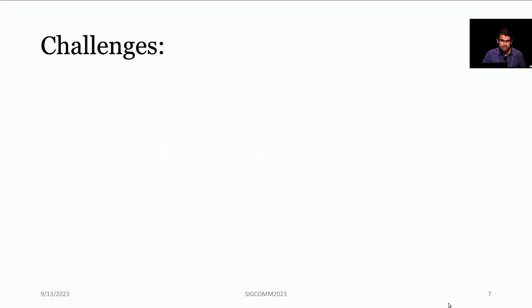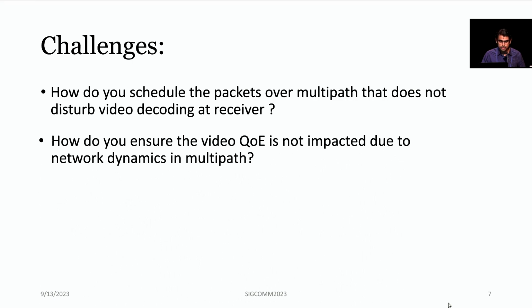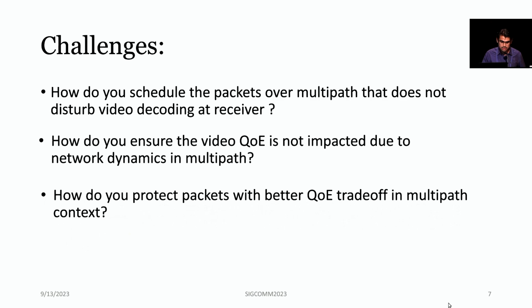So how did we do that? Mainly we solved 3 major challenges. The first one is the scheduler, the core heart of any multipath protocol. We developed one that is aware of the video decoding sequence at the receiver, so when multipath is present, nothing is disturbed at the receiver. Also, whenever we have multipath, there's a high probability the path characteristics vary over the network, which can have a very negative impact on the video. So we developed a novel video QoE feedback mechanism that can avoid such distortion at the receiver.